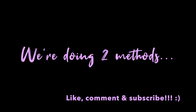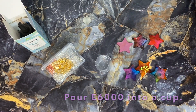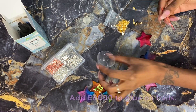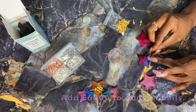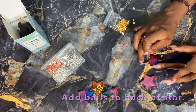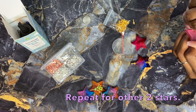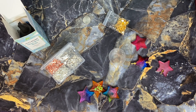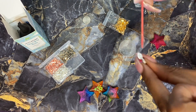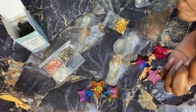We're going to be doing two different methods. The first one we're going to use is E6000 — I'm adding a little bit to this medicine cup. I'm getting these glue-on bales that I found on Amazon, I'll link those below. I use a toothpick to put a little bit of glue onto the bales and then I place them onto the little star casting keychain body, pressing them down firmly without pushing too hard. Two of them I did gold and one I'm doing silver, but we have multiple color choices — rose gold, antique brass — they're really cute.